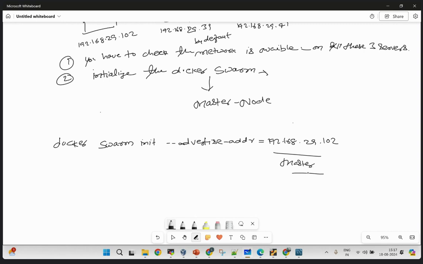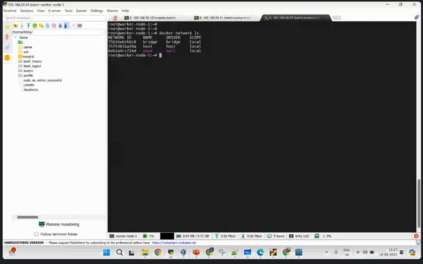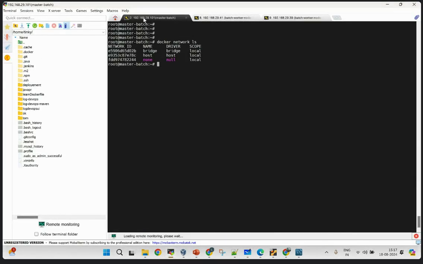Now we will follow the second step here. In the second step, we will initialize the Docker swarm. So what we have to write here: docker swarm init --advertise-addr.